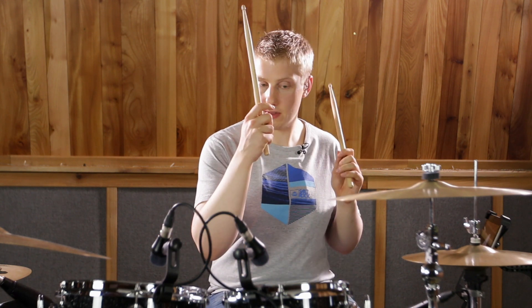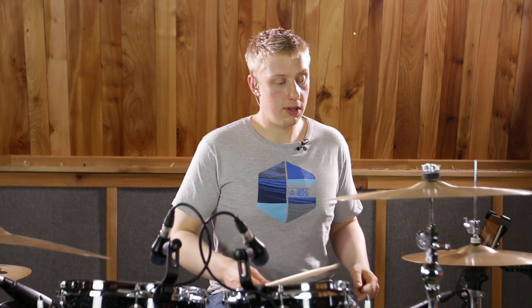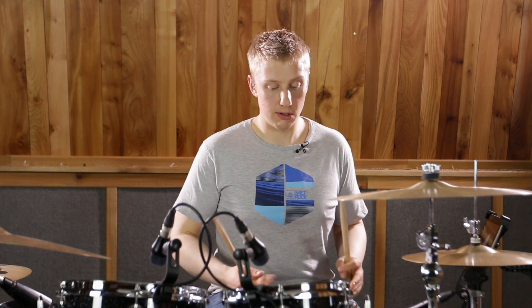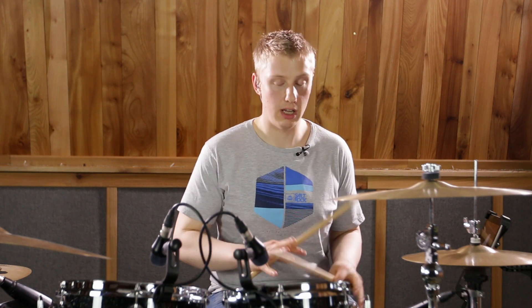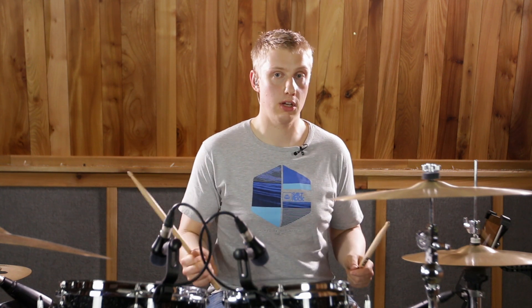Now it's up to you how you orchestrate this. I've written in the right hand moving either down the toms, which is a cool one, or tom, snare, floor tom for those right hands if you've got a three or four piece kit. To learn this or improvise it, I'd recommend you start on the snare drum and start moving that right hand around the drums — nice and slow, not really thinking it's going to go in a particular place, just seeing how far you can push it. Then move the left hand and try moving the whole thing around to see what you can come up with.